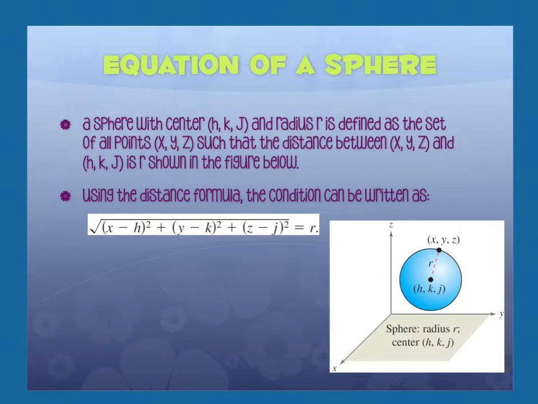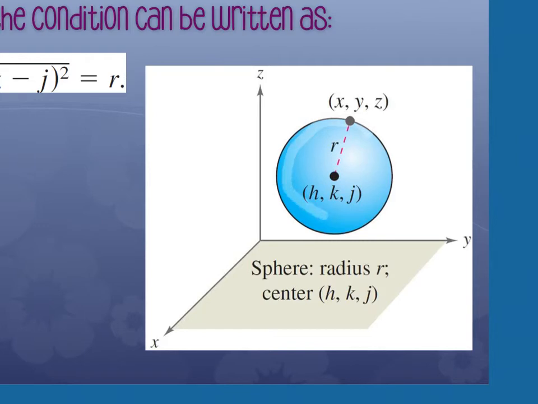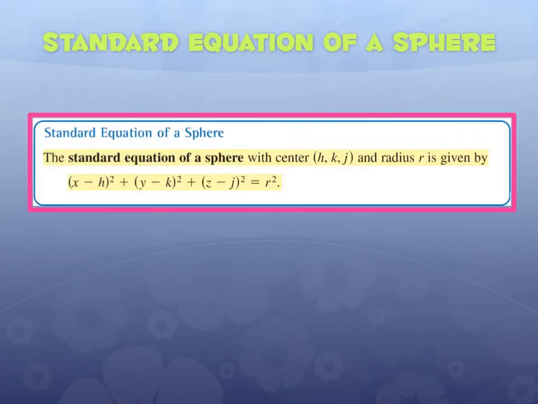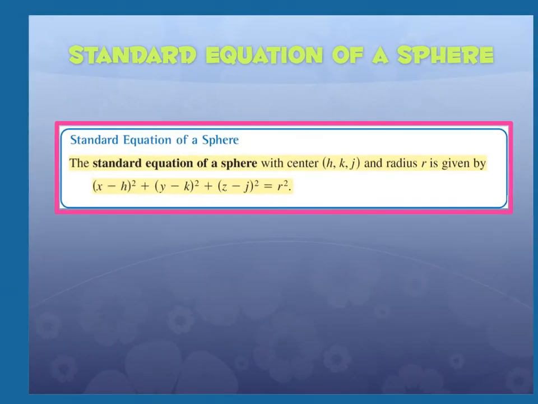And then if you wanted to find the equation of the sphere, which we're going to do, it comes from the distance formula. If I take any point on the outer edge of the sphere and the center, the distance should be the same all the way around, and that distance is going to equal the radius, right? So that's where the standard form of a sphere comes from. It is x minus h squared plus y minus k squared plus z minus j squared equals r squared. So just like the circle, except another variable gets added in there.